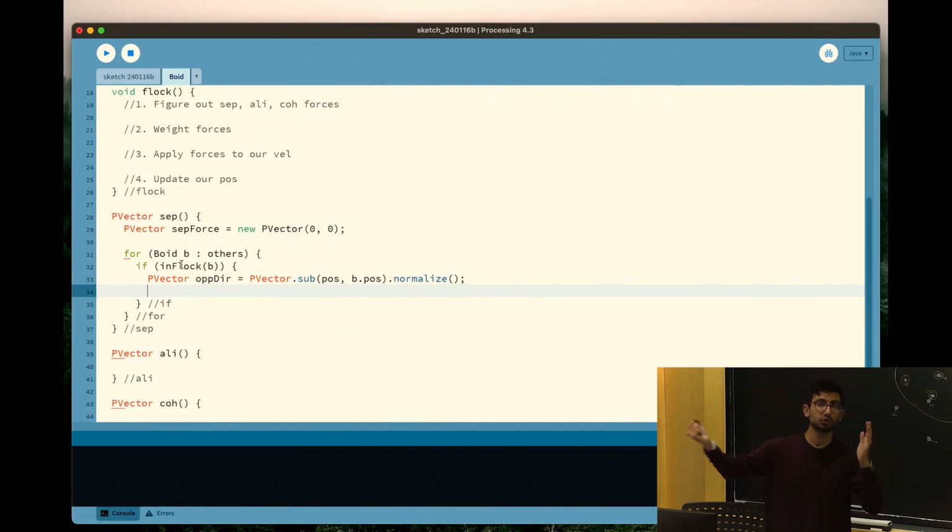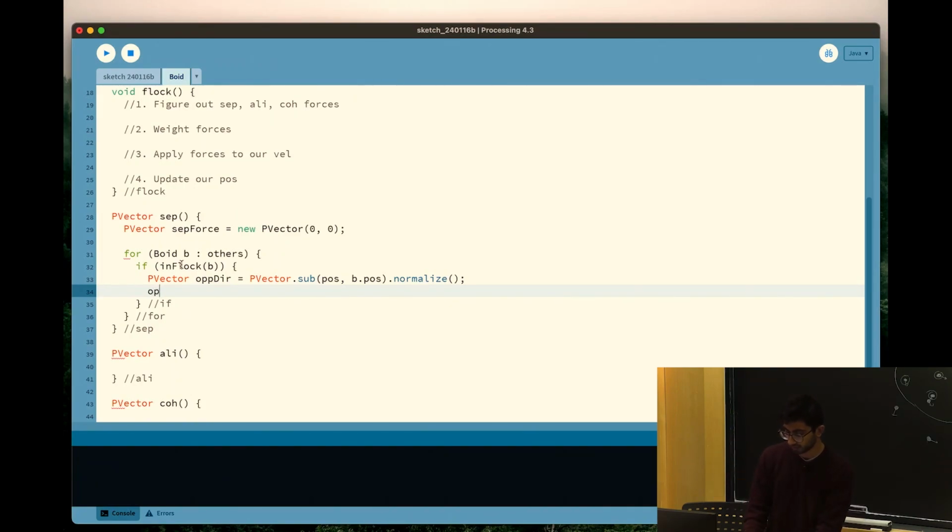Well, the closer a different Boid is to us, the more they contribute. So if we take our opposite direction vector and divide it by the distance, that's going to inversely weight the distance with the magnitude of the vector. The closer they are to us, the smaller that denominator is going to be, which means the overall amount is going to be bigger.